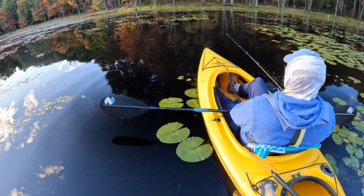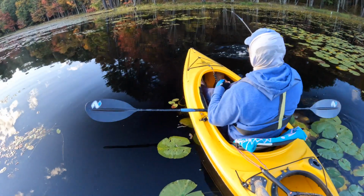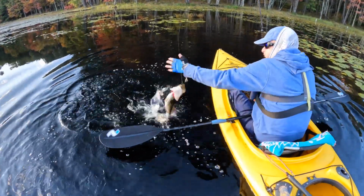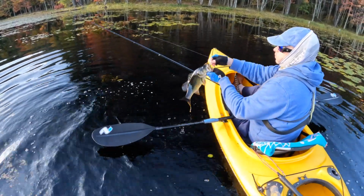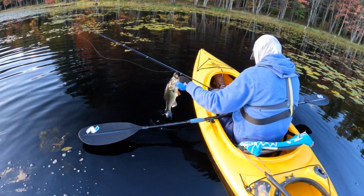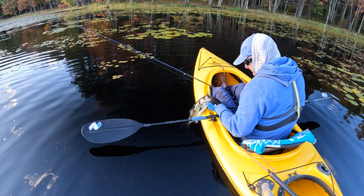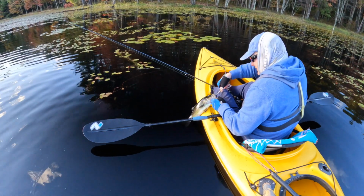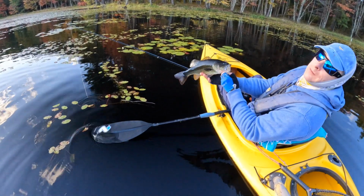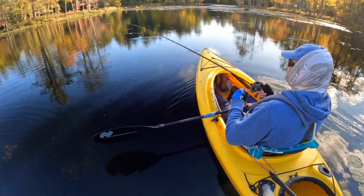Anyway, sometimes in the spring with a frog, I can do a little bit better on the size of fish here. I think the biggest one I've caught is about 3.5 pounds out of here, which is pretty respectable considering there really just isn't a lot of water in here. I mean, total water is lacking because it's just so shallow. That one's a little longer, but he's not fat. He got all that spinnerbait though. Yeah, he's all right for a little pond in the woods.